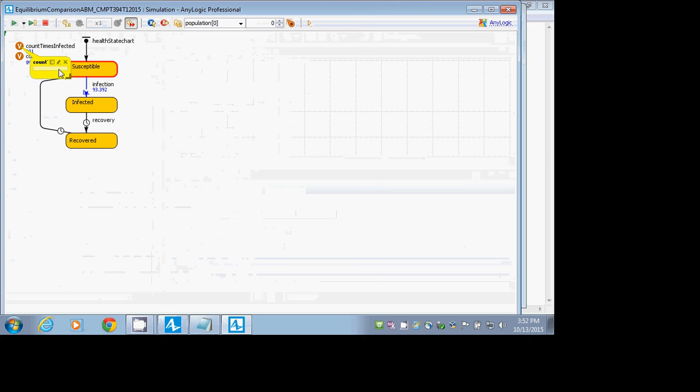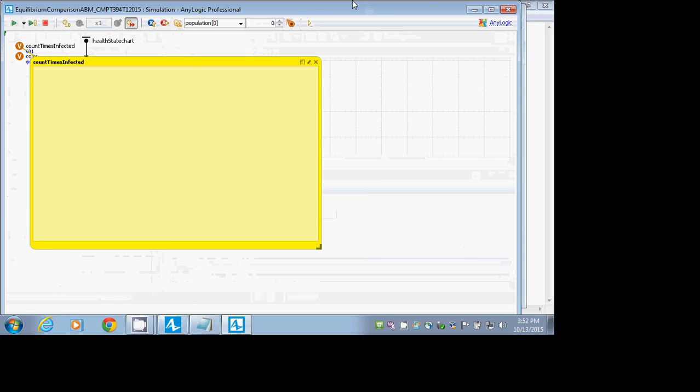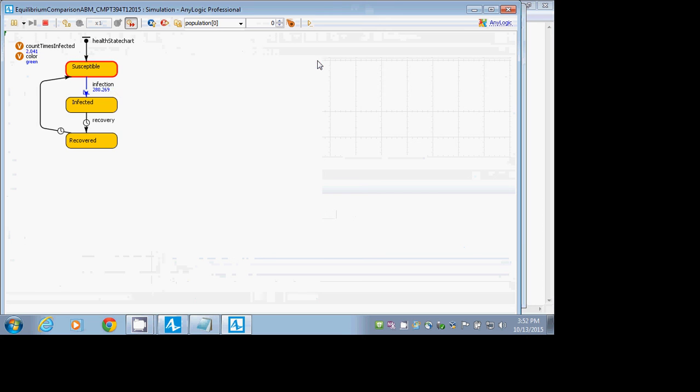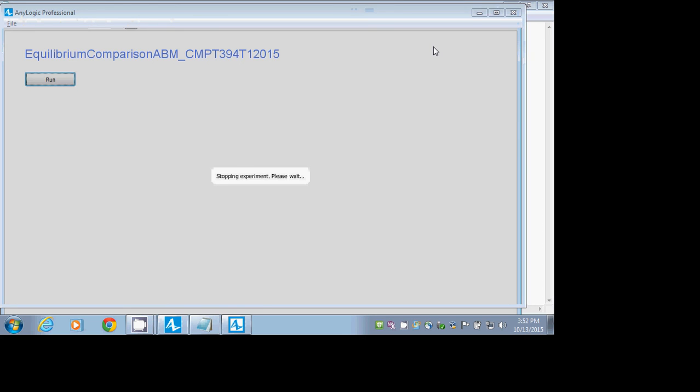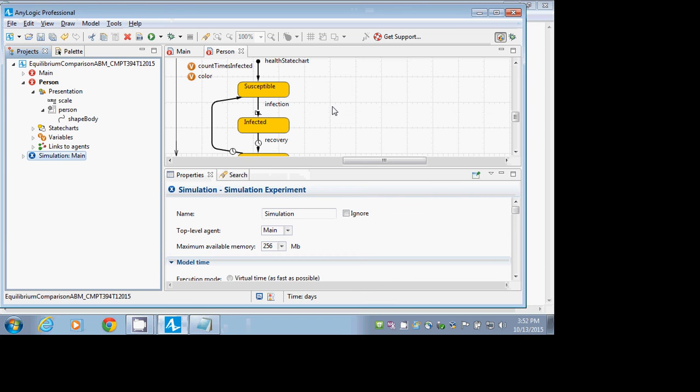Or how would you keep track of how many people have been infected 0 times, 1 time, 2 times, 3 times? What could you do? Well, you can make copies of this model. So basically, once people got infected once, instead of coming back to susceptible, they come back to susceptible after one infection, right? And then they get infected again and come back to susceptible after two infections. You can make copies of it.